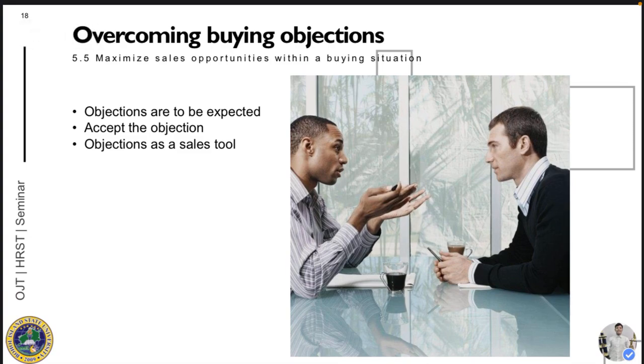We need to learn how to overcome buying objection. So first, addressing concern of customers is also known as overcoming buying objection. It means that the customer objects or refuses to buy the products or services that you are promoting. So this section identifies issues involved and suggests techniques. I will teach you the techniques or strategies for effectively addressing it if ever the customer refuses to buy the products and services that you promoted.